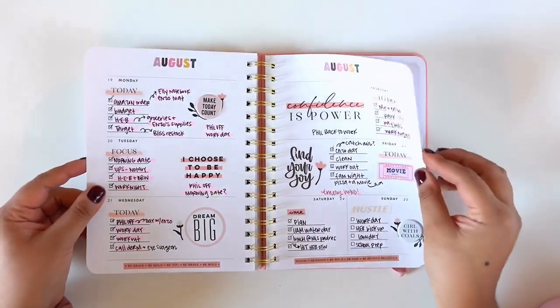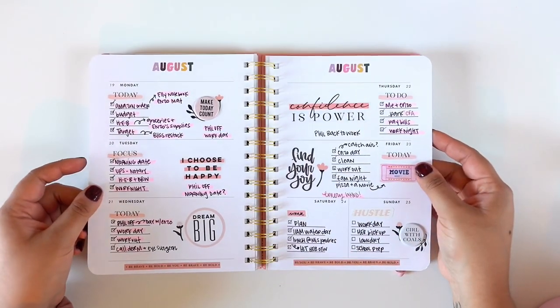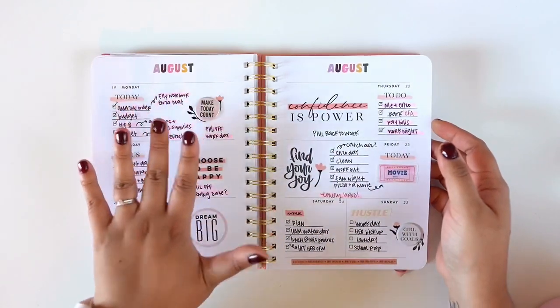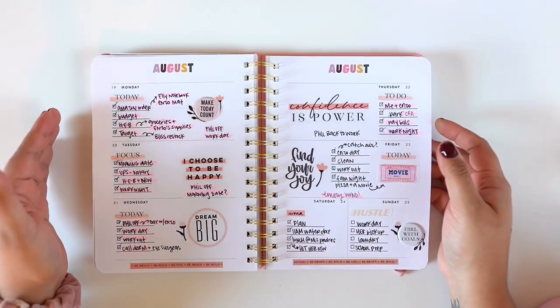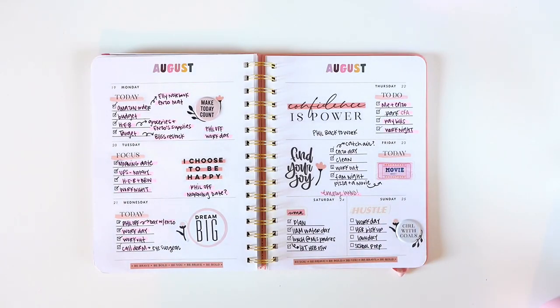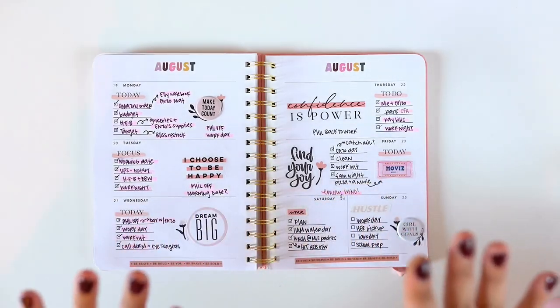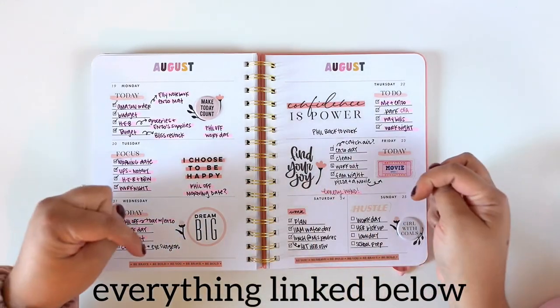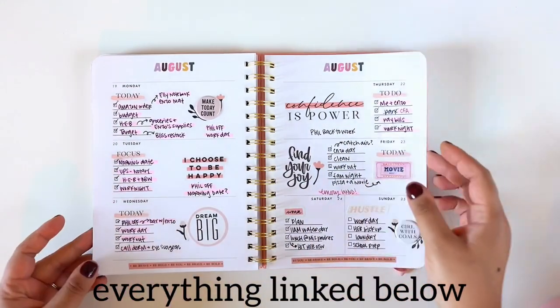And this was this last week in my Bando, using items from the Be Happy box, the stickers and the puffy stickers from the Teresa Collins and Happy Planner Be Happy box. Didn't it come out so cute? I'm obsessed with this last week. The pink, the blacks, just all of it. One of Alicia's stickers. I'm gonna link everything below. Guys, I just love how last week's turned out.